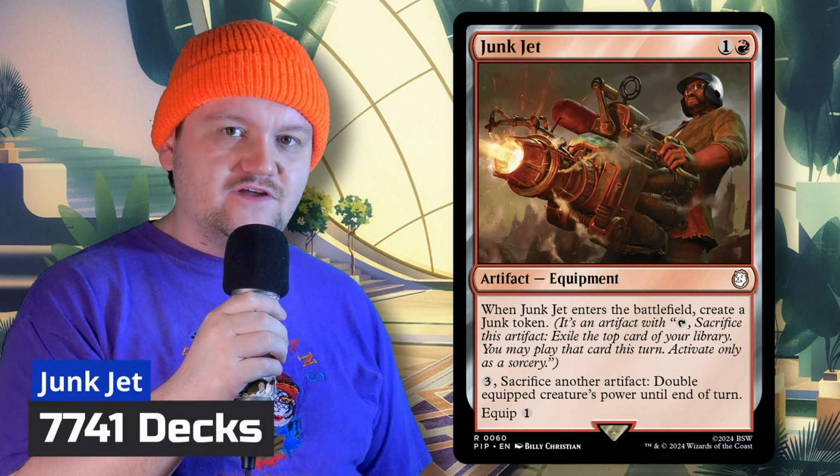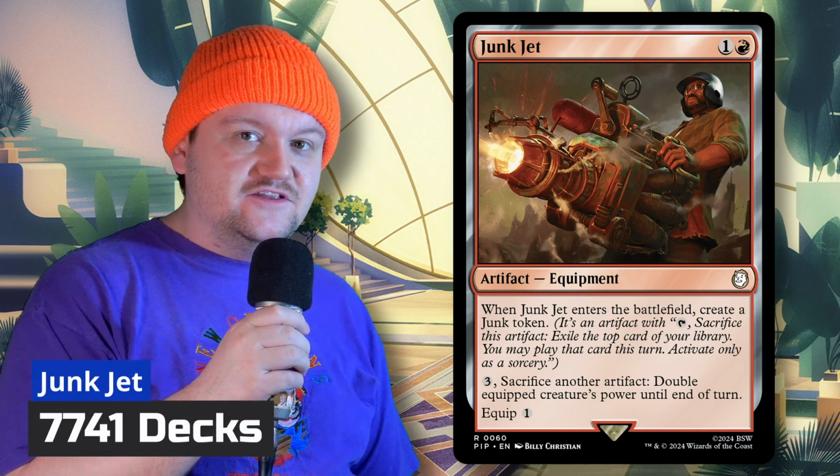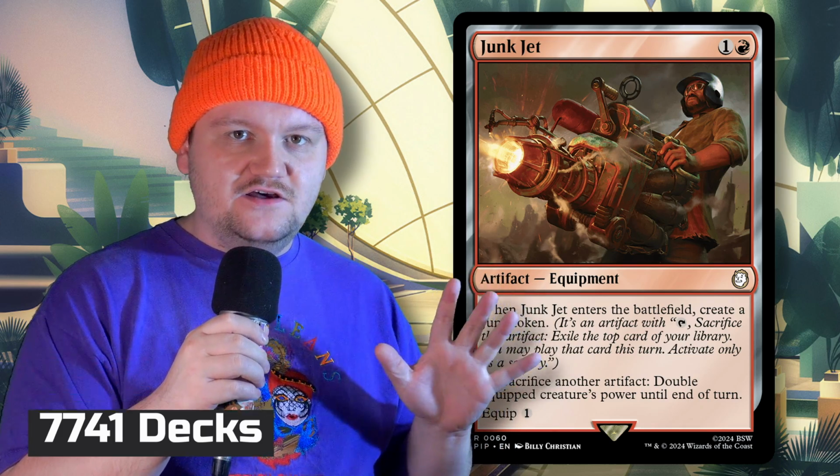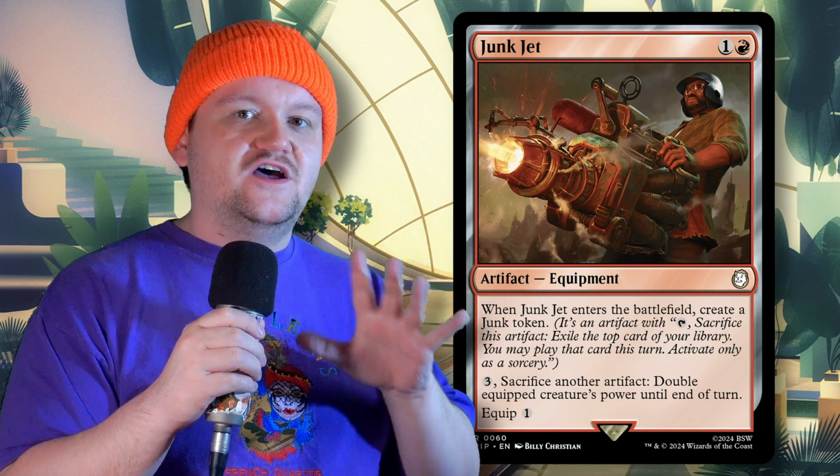As do I think Junkjet is solid. I don't even know if that was English. Junkjet is definitely very good though. For 1 and a red, we get an equipment that equips for 1. We always love when equipment's equipped for cheap. That's always a good sign of a good equipment.